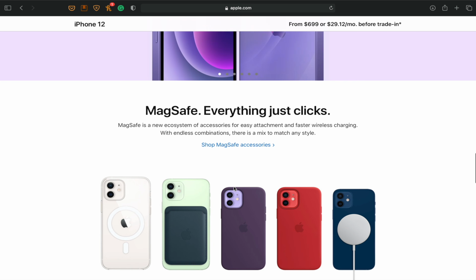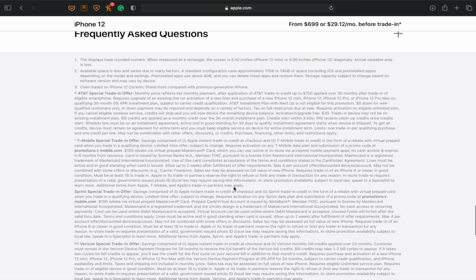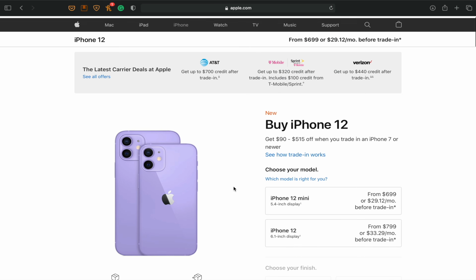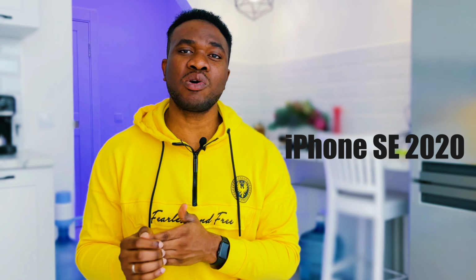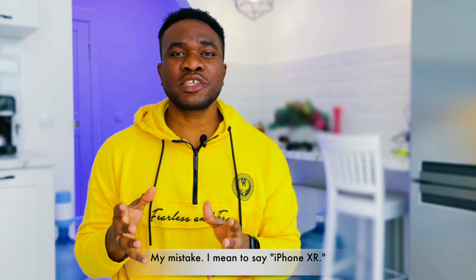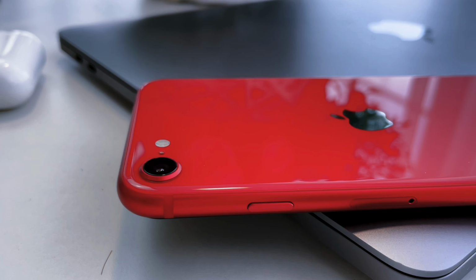For example, if you have the latest iPhone 12 models, especially the iPhone 12 Pro and the Pro Max, then you'll really appreciate this application. And it even works with a front-facing camera on these iPhones, so you don't have to worry about not having a viewfinder because you can just use a front-facing camera of your iPhone when making a video. And let me say straight up that this app will not work with the iPhone SE 2020 or the iPhone XS because both of these iPhone models use a single camera setup.